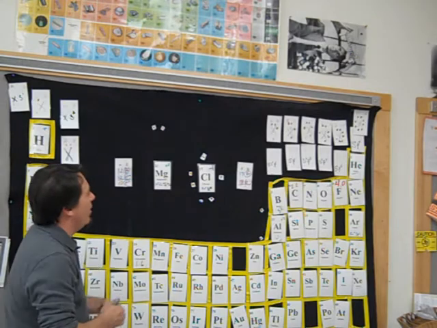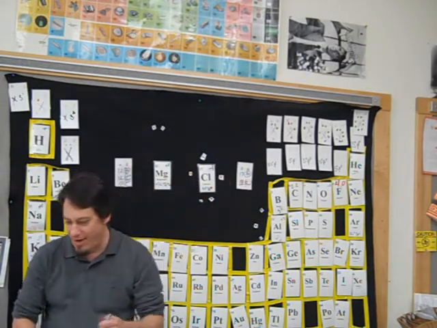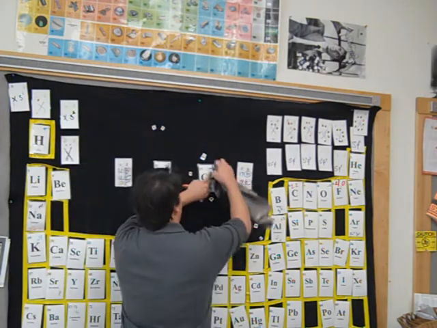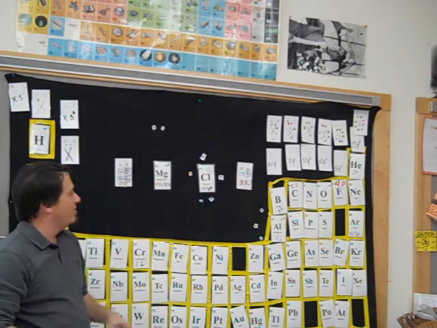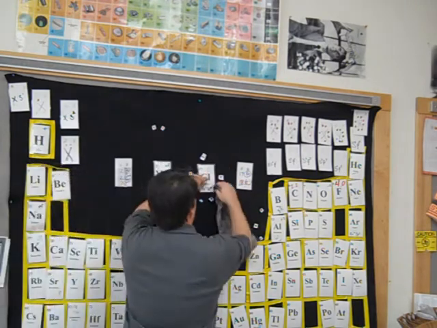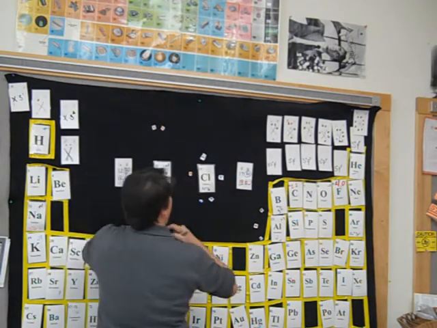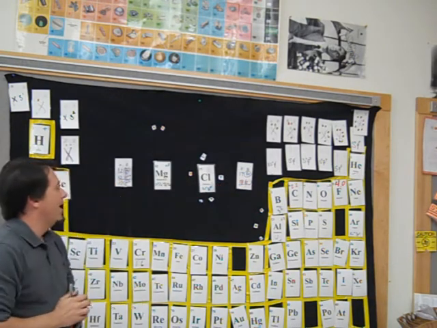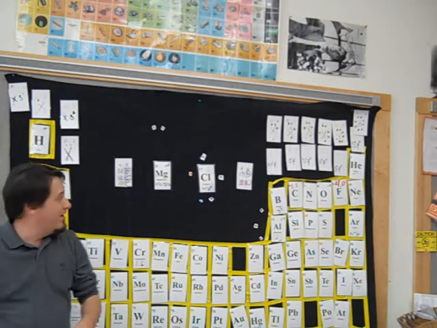Alright, let's take chlorine back to its original state, though. Before it was an ion, we'll take away that -1 and we'll take away that P6. We'll make it back to P5, only old P5. Remember when I was P5? Huh, the good old days. Before I got that electron. Okay, I'll edit that out.